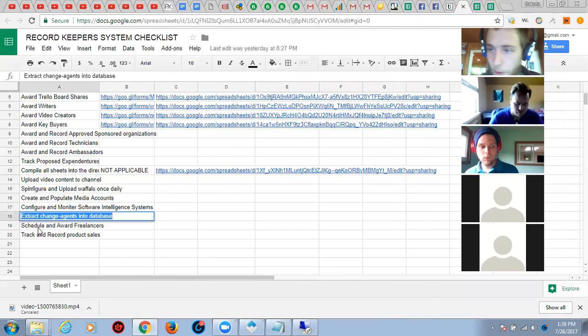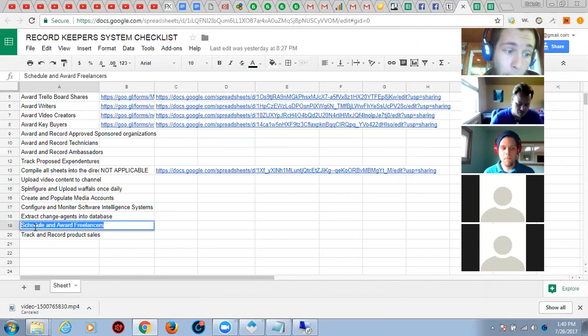This is another thing. We're going through every database on the planet that we can find, and we're extracting the information of every change agent, every business, every community, every nonprofit, and every church who is in written and spoken alignment with us. And then we're going to do a huge campaign to message and email all of them and ask them to play. Right now, we're just extracting them. So that's another admin task. When someone goes to the Hire Now forum for the freelancers, that needs to be checked up on.